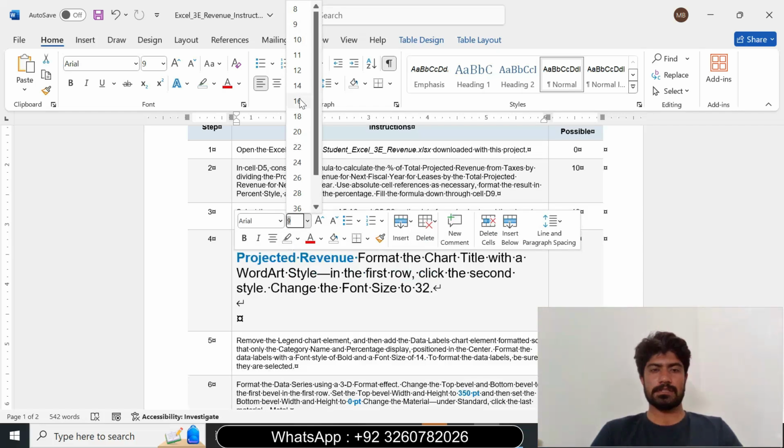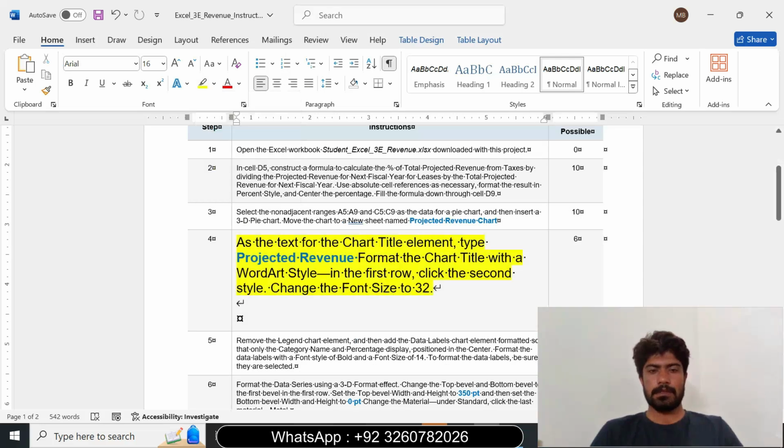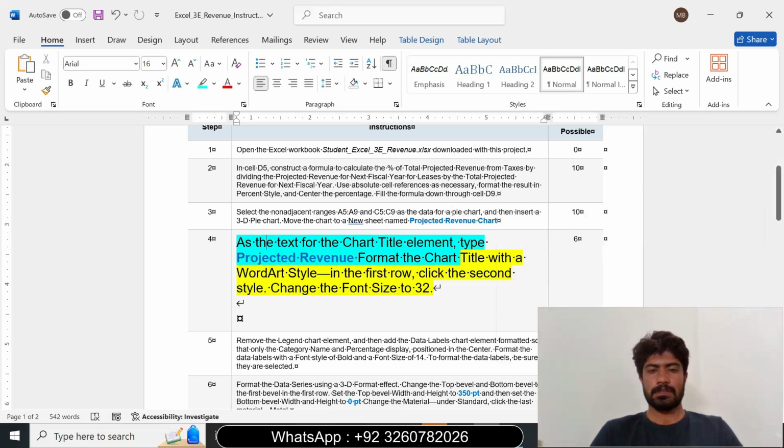Question number 4 is, as the text of the chart title element, type Projected Revenue, and format the chart title with the WordArt style.